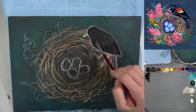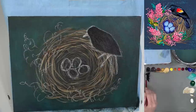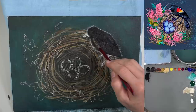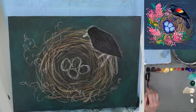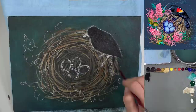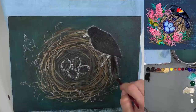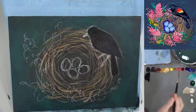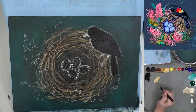We get these in our yard. They're really pretty. They come in flocks. You see one, you're going to see like half a dozen at least. They're very social birds. And the females are just kind of a brown, right? Mm-hmm. The boys get to wear all the fun clothes in the bird world. So the women birds wear khaki, and then all the boy birds wear all the colors. Yeah, maybe the girls are trying to blend into the nest so they won't be seen. Guys are trying to attract the attention of the girls.